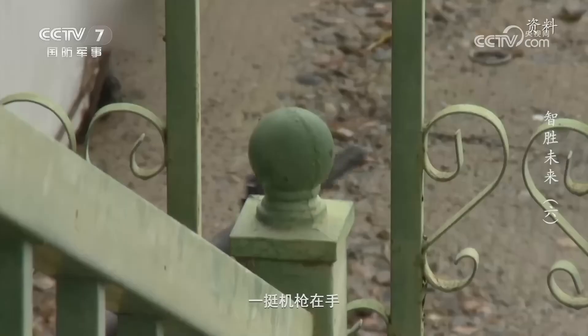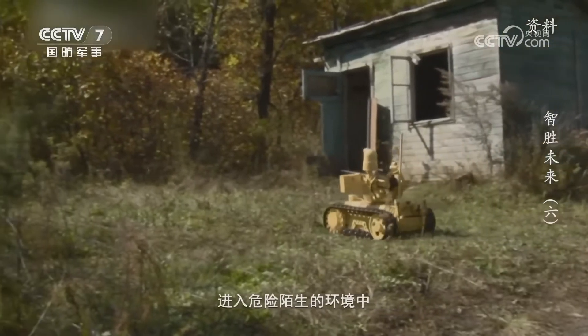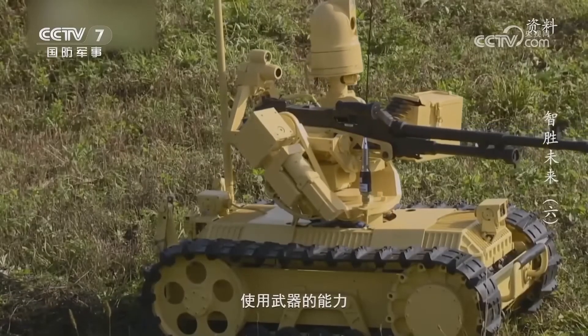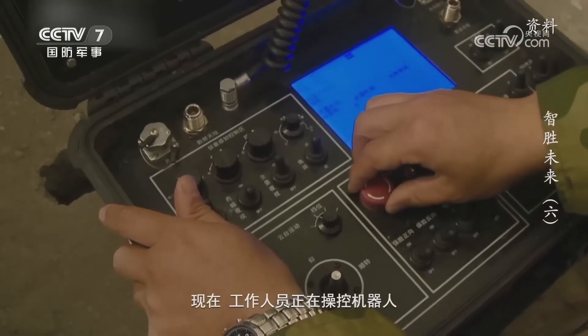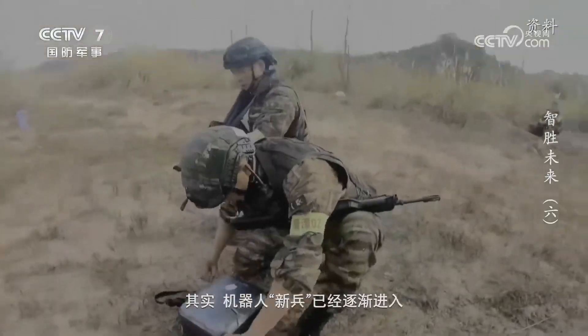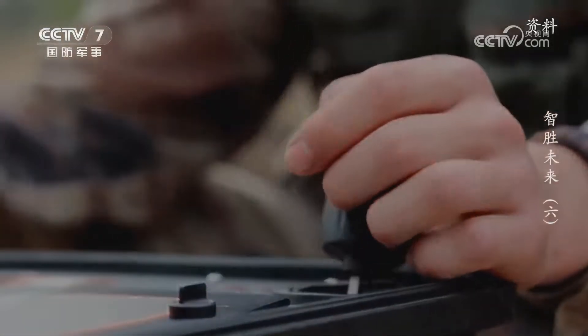The robot's locomotion mechanism employs tank-like tracks, enabling it to adapt well to complex terrains and field conditions. It is also prepared for complex urban combat environments — even standard steps or staircases made of steel plates pose no problem for this small robot. Armed with a machine gun, it is capable of reacting swiftly to unexpected situations, making it a suitable replacement for soldiers in hazardous and unfamiliar environments to carry out reconnaissance missions. Its reconnaissance equipment also includes an infrared night vision device, assisting in nighttime combat tasks. Through the screen, every movement of enemy personnel is laid bare. The combat robot is also proficient in using weapons, with operators controlling it to aim at the target. These robotic recruits have gradually integrated into the frontline of the People's Army, charging alongside soldiers to safeguard national defense.